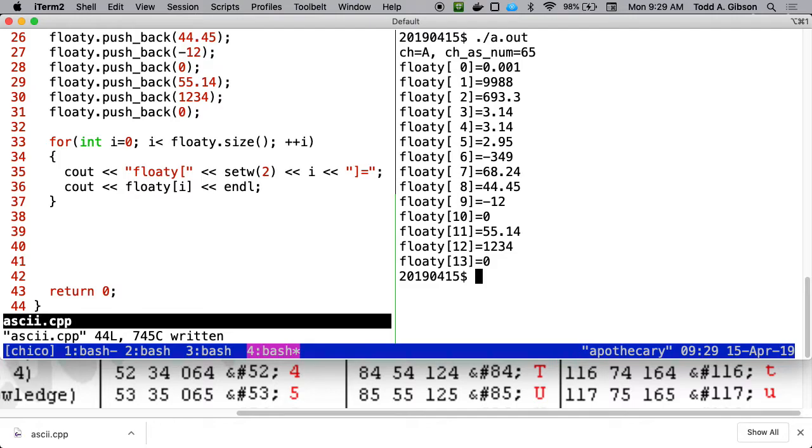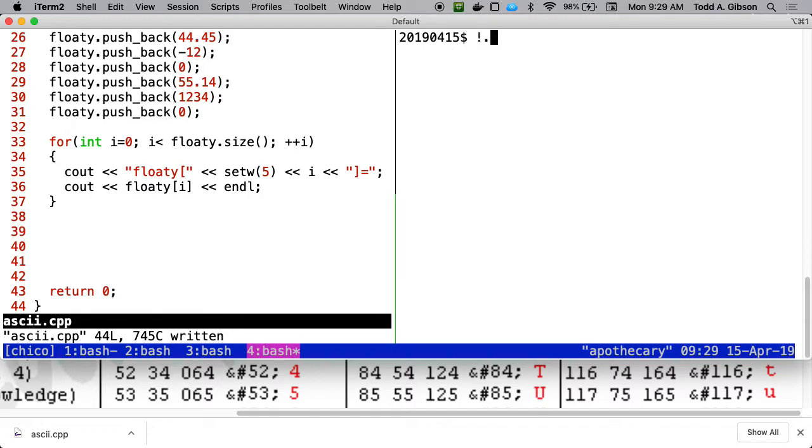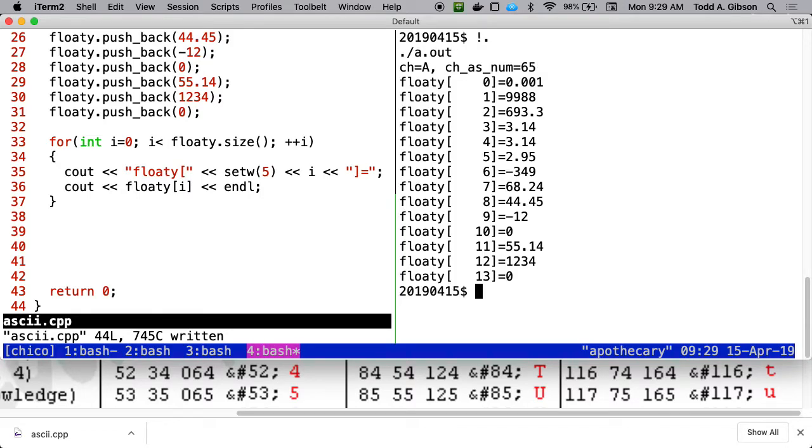Maybe you don't like the way it looks there, and actually, before I go into that, let me just say that this width can be anything you want, right? We can make it 5. In this case, maybe since the indices are numbers, we'd like to pad it with zeros. So let me go back to 2 for a minute.